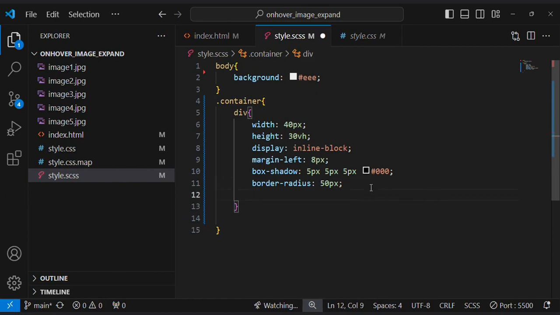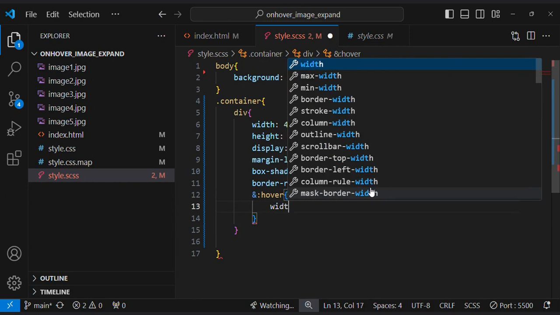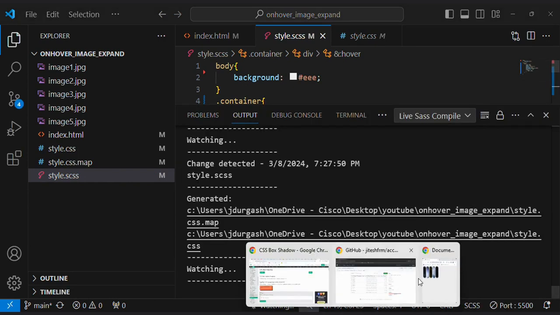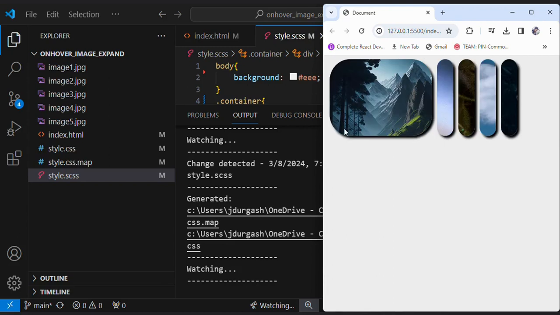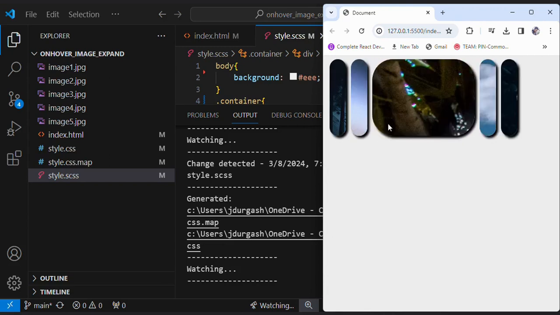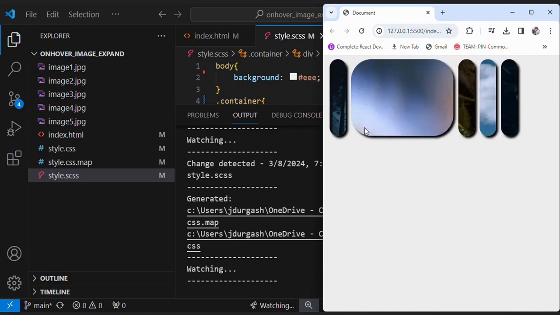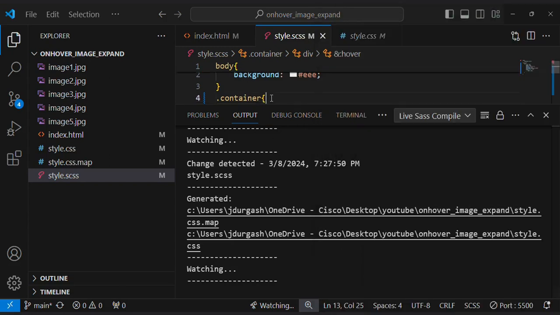If you hover on the div, my width should be increased. So let me add some code: on hover, increase the width to 250. Now let's see the changes in the browser. You see, if I hover, the width is increased, but the image is distorted, it's not clear, and we need to add animation as well.